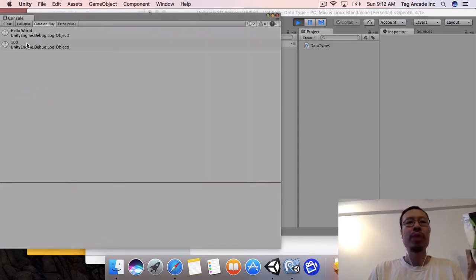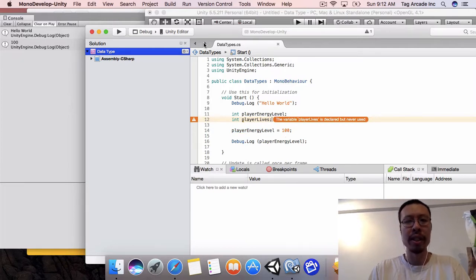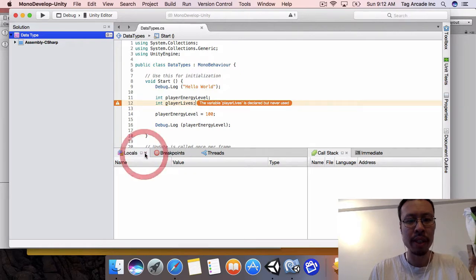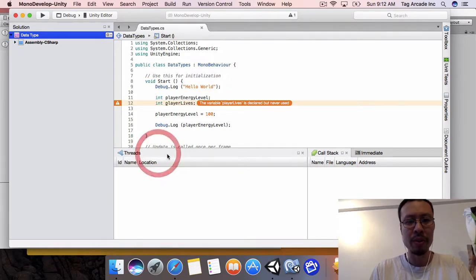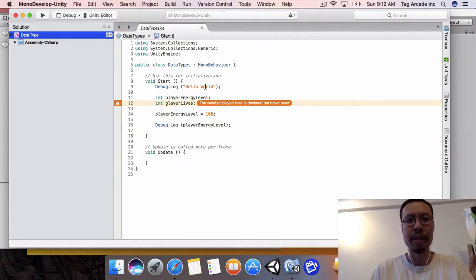So when you start coding and we start using the debug window, 100 may not be meaningful, or you may not know what 100 means. So let's put a more descriptive message in here in our debug window. So let me close all these things that we don't want. We'll just delete this line, get rid of that error message.